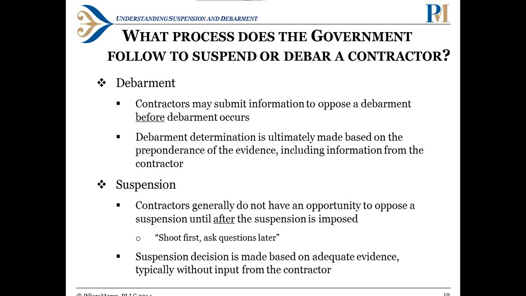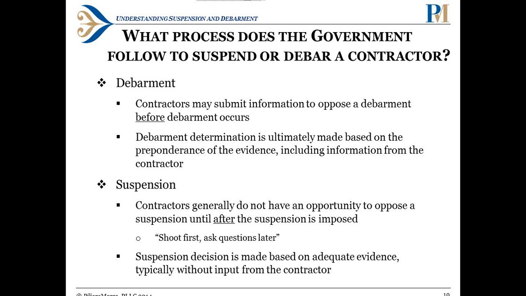In contrast, the suspension often takes place before the contractor even has an opportunity to submit information. Sometimes the first time a contractor even finds out that it's being investigated for suspension or debarment is when it gets that notice that it's been suspended. And that's what you saw with the IBM case, where IBM, obviously a major corporation, was not told before it was suspended. It just got that notice. The reason was the government felt there was an award coming down in a multi-million-dollar procurement. IBM, they felt, had improperly taken its competitors' information. They felt that in order to protect themselves, they needed to impose that suspension right away, and they did.